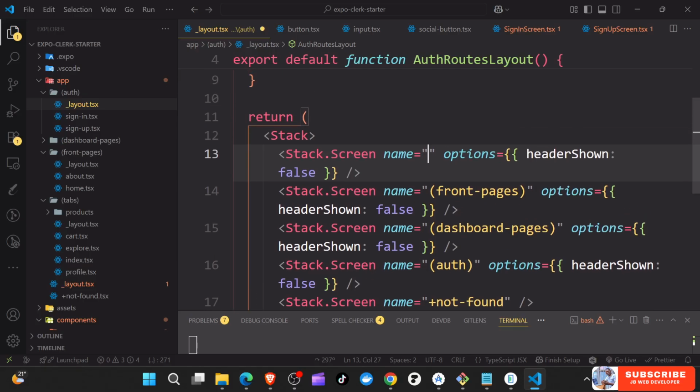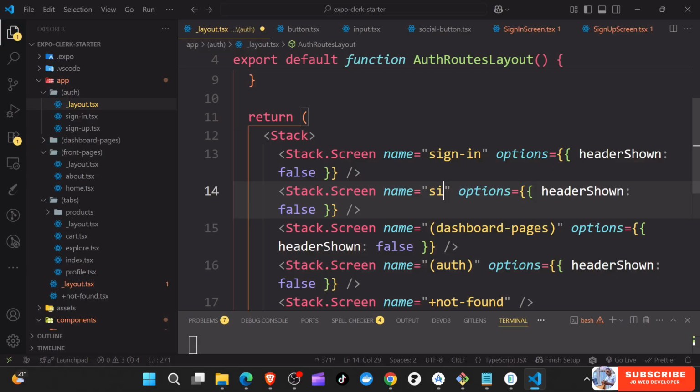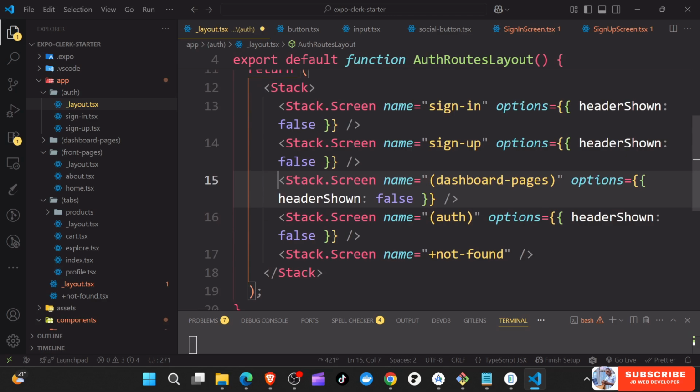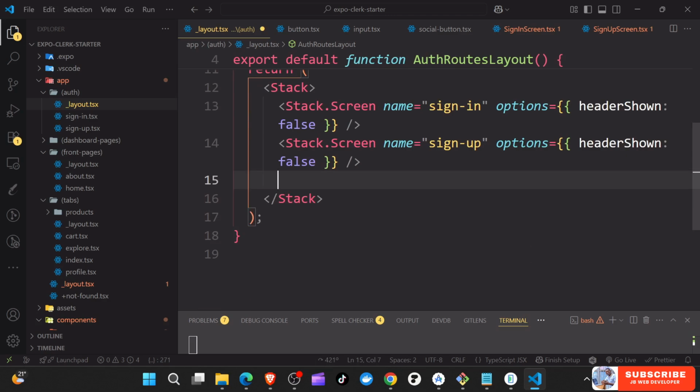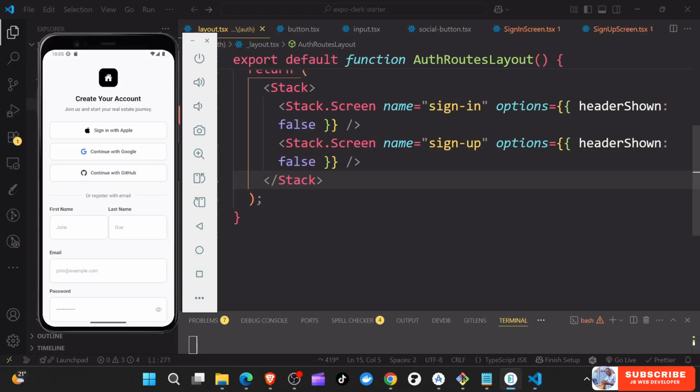So the name, I think this one's going to be, for instance, sign-in. And then the second one is sign up. And then you just say header shown false. Yeah, so you can see, you simply hide the options. You take off the header so that you have the full thing like this.